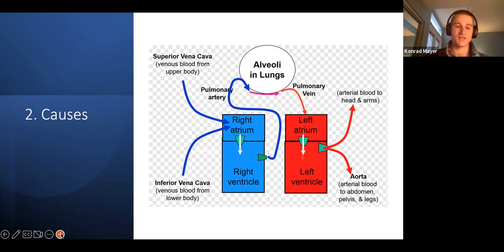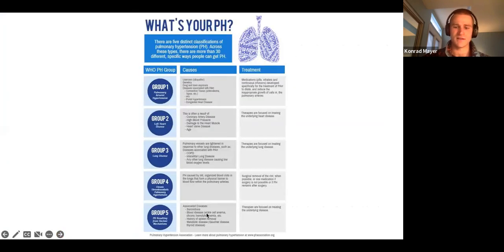So pulmonary hypertension by the World Health Organization is divided into 5 groups. These groups come in a very big table, and it's very messy, and it's not easy to learn by just memorizing them. It's very hard and not very didactic, but I included it so that when you go back after this lecture and review the topic, you have causes and treatment in one picture and can go back to this as a review slide.